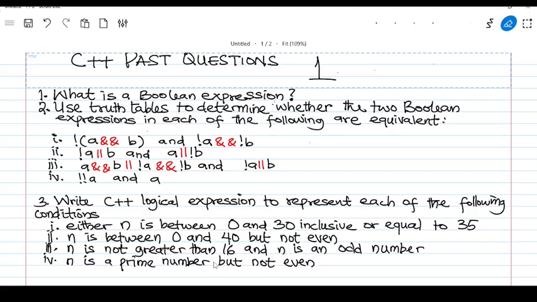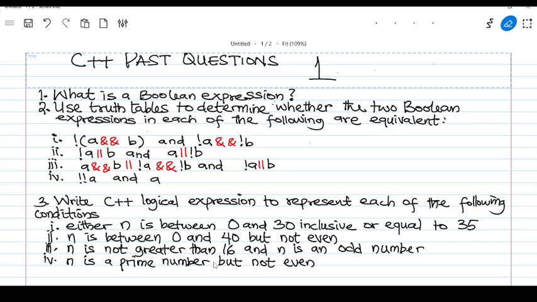For I, we have this group and then this group. For the second one, we have this group and then this group. This is actually one group. The and is what's dividing them.